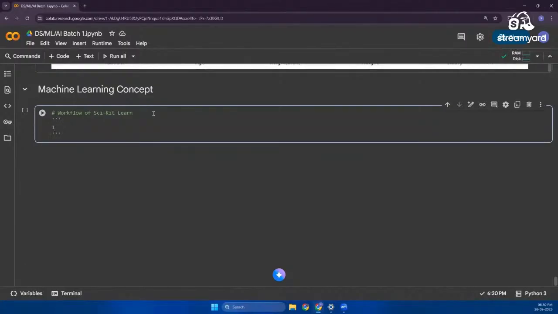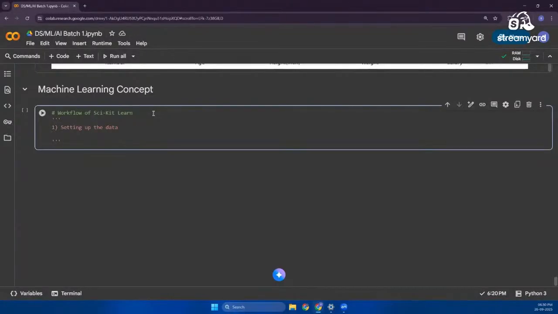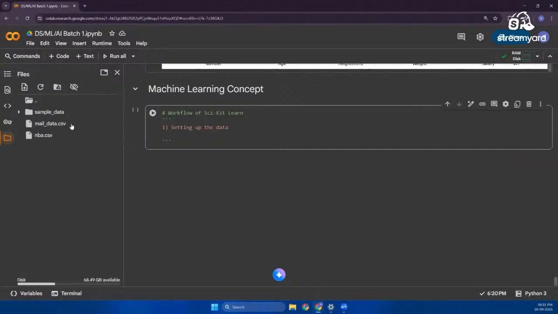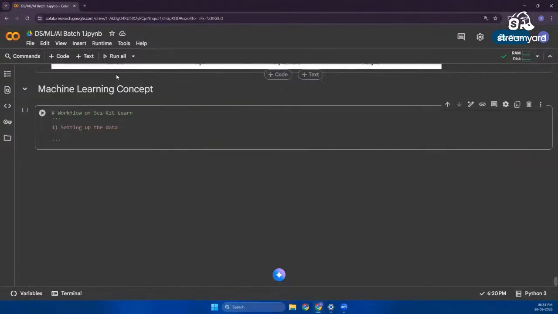The first step is setting up the data. I want everyone to write this: setting up the data. In the sense, just now whatever we have done, for example, you have uploaded the file called mail data.csv, and setting up the data in the sense you're basically cleaning the data.